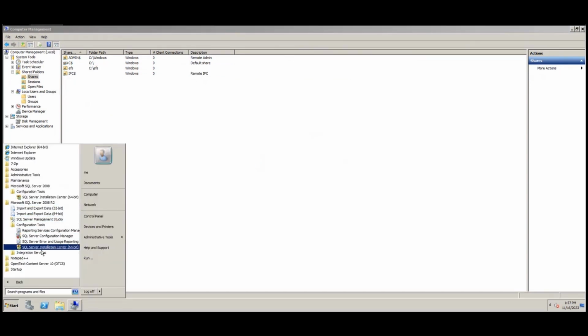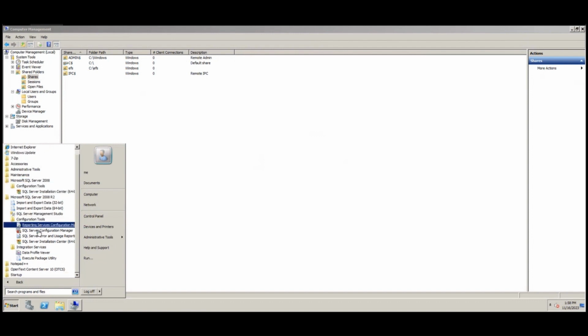Now, using the Start menu, we can identify the shortcuts needed for our package. We can refer back to some of the information previously gathered, such as the relevant folders and the applications found in Programs and Features.